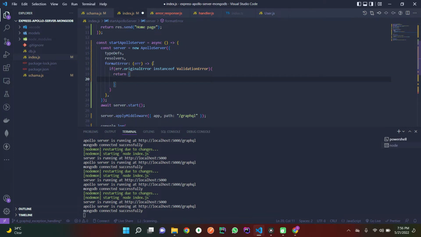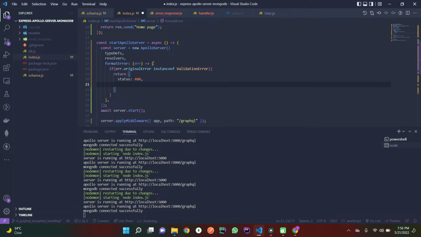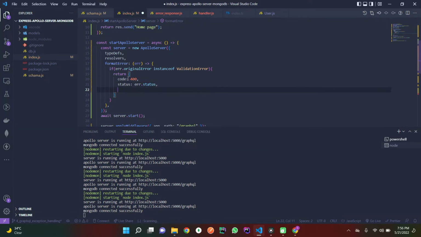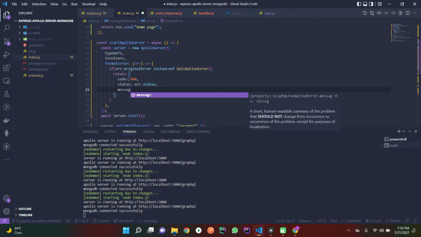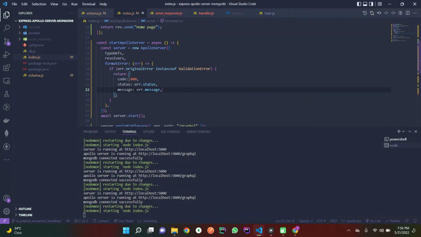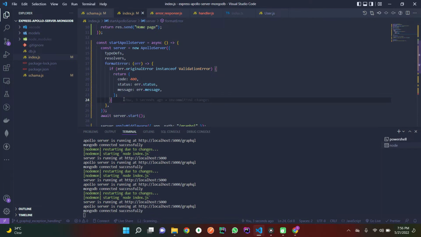We will return the status code 400, the code for the error, and the status, and error.message. We will modify this in the future, but right now I am going to put this here.